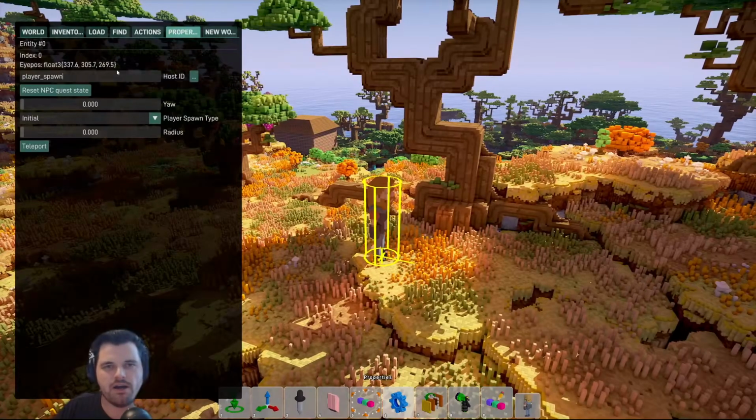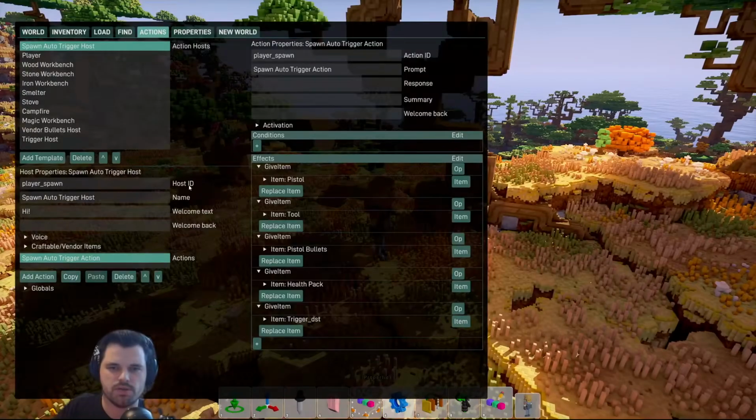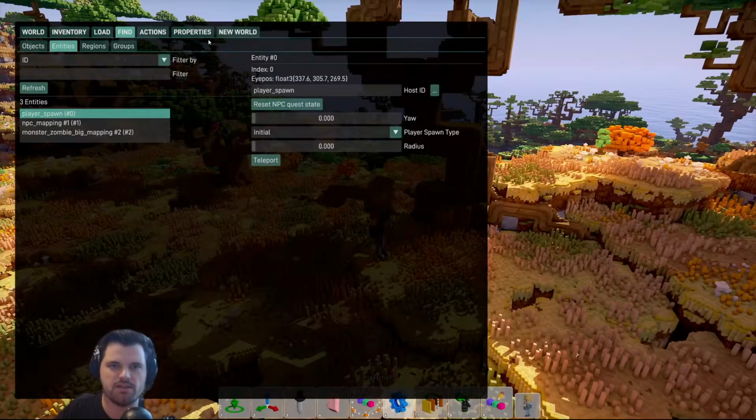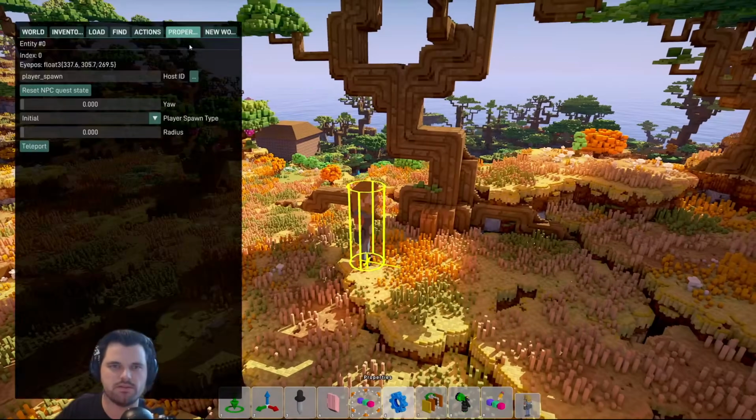Sorry, it's player underscore spawn. So this is essentially how you marry the actions, or the host, to the entity.